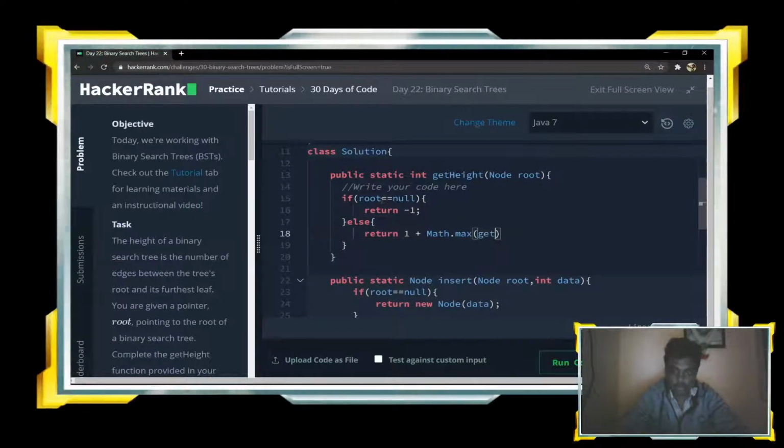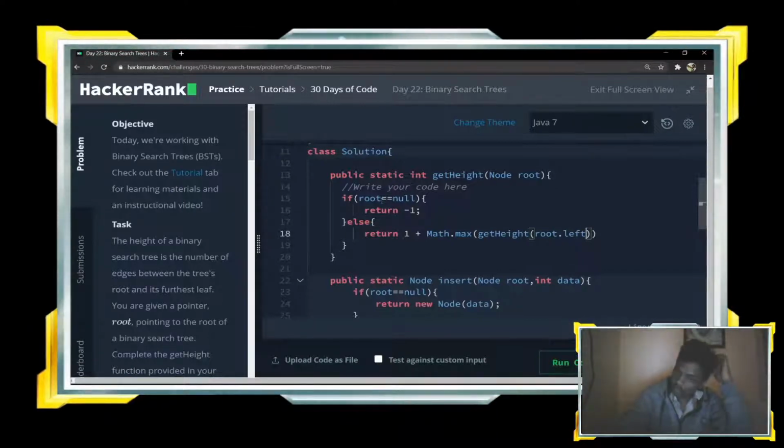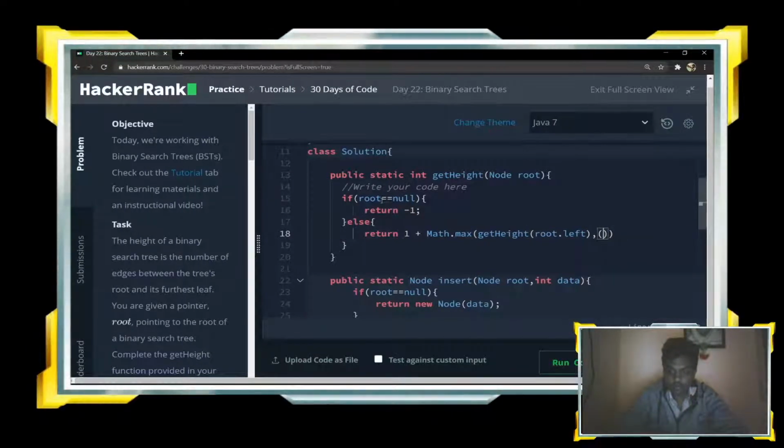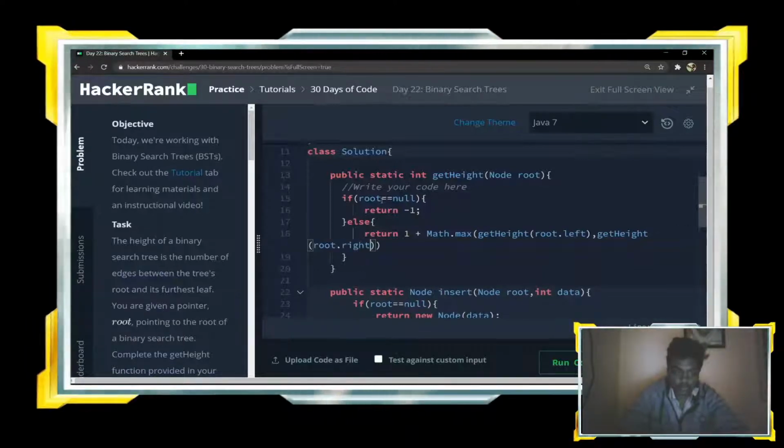So getHeight would be a recursive function. Root dot left, and then I will go to root dot right also, by making two calls with a comma: getHeight of root dot left, lhgt, and getHeight of root dot right, rhgt.